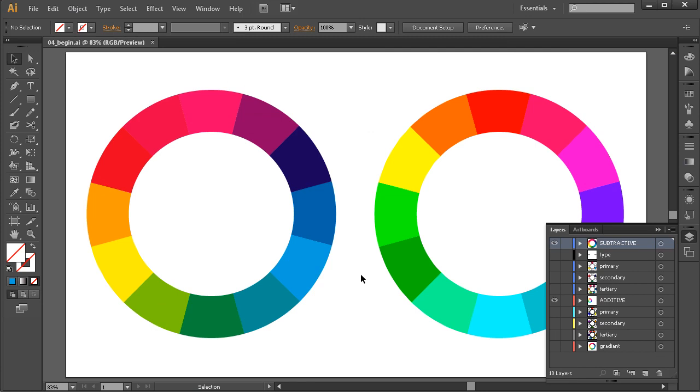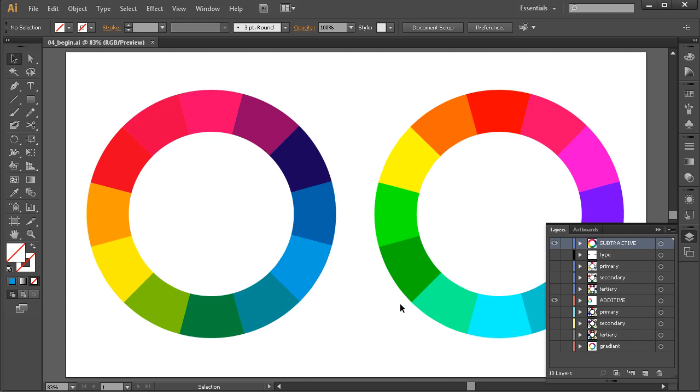You see them all over the place, and you may have done a little bit of research into color wheels and seen a variety of different color wheels out there, not really understanding why this color wheel looks different than this color wheel. Well, we learned a little bit of the reasoning behind that in the previous lesson.